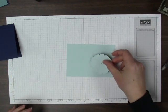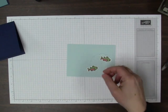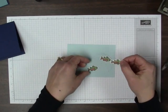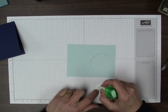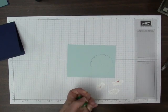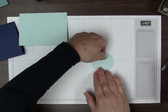Alright, so at this point I already have fish cut and colored. I colored them with my alcohol markers. I also put a little Wink of Stella over the top, so they're a little bit shimmery and they look slimy but glittery at the same time. So I'm just going to add a little adhesive to the back of each one and place them on my wheel so that they're all going in the same direction.